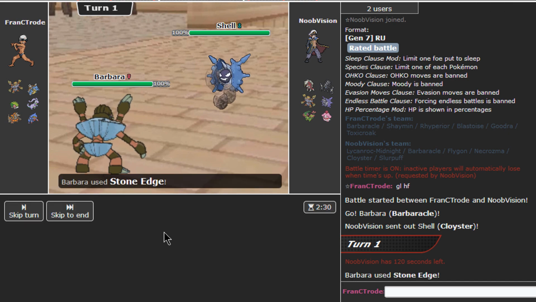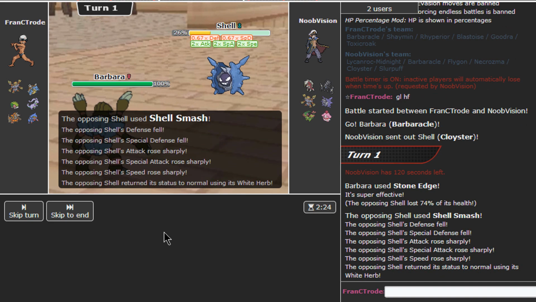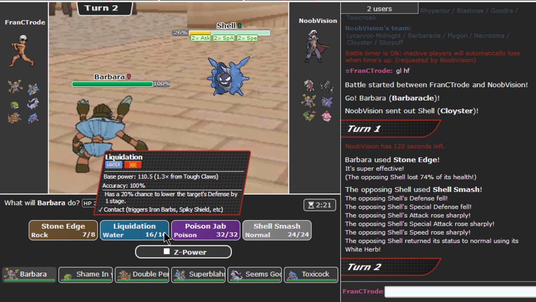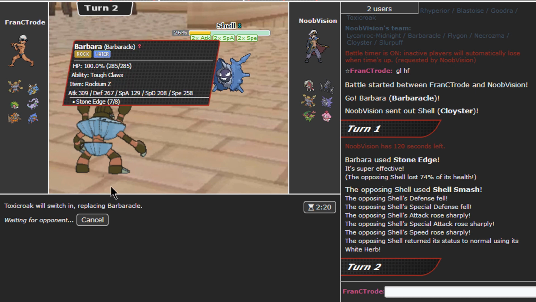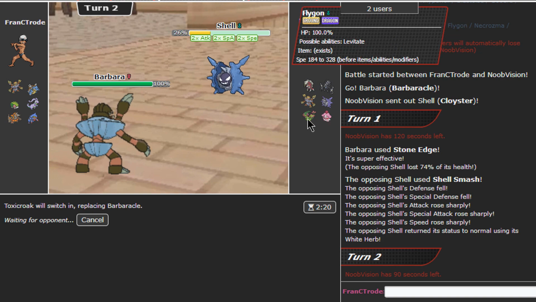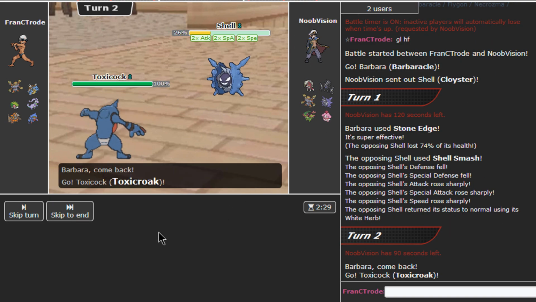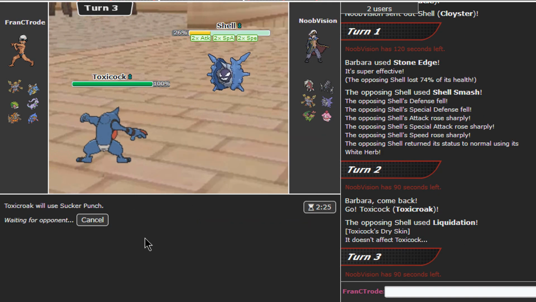Now he is thinking about his move quite clearly, but we'll see if he's wiser. Fine. There you go. So I could have set up. I could have, but I didn't. Well, Barbaracle has to switch out. We'll go into Toxicroak to Sucker Punch him. Yeah, I guess we have to, huh? Oh, let's do this. We can take the Liquidation. Oh, so good. So sweet.